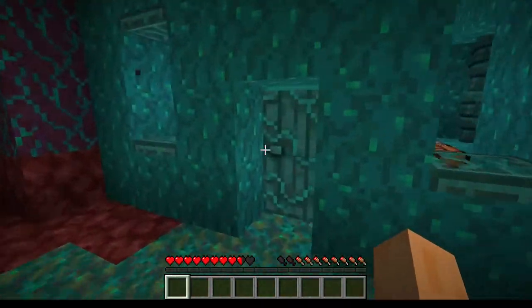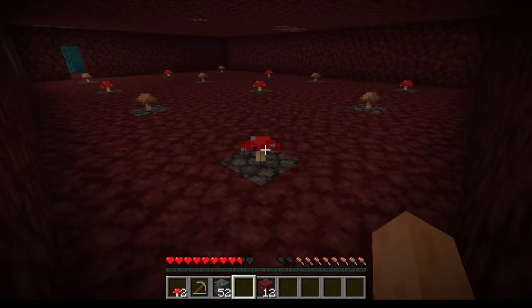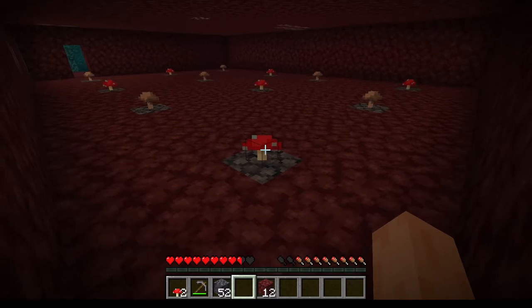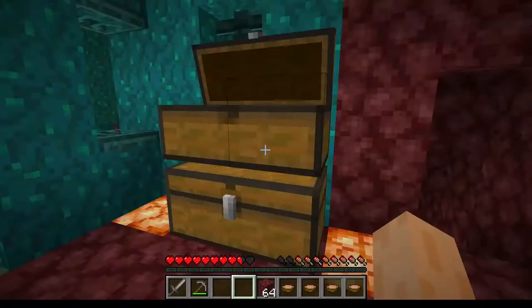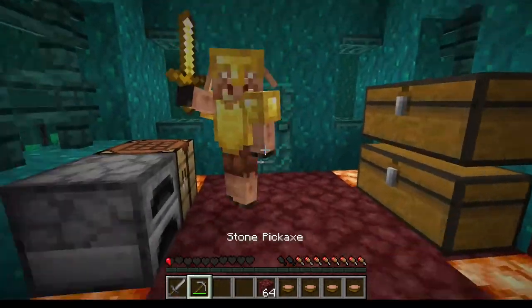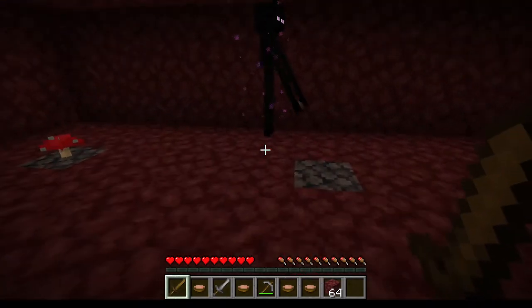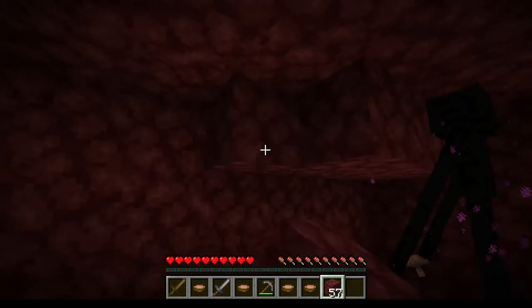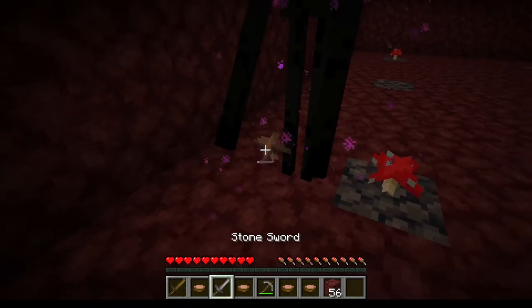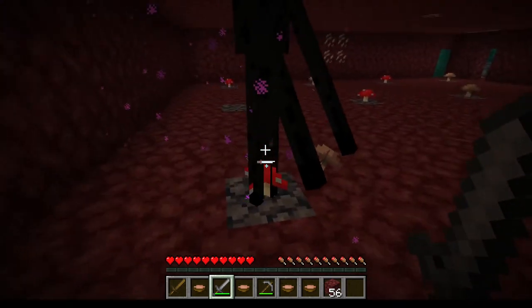Okay, I put the actual mushrooms on basalt so I can see which ones are the ones that I should not remove. So the ones that are on the basalt, I'll never do anything with. I'll just leave there forever. No, you bastard. I left the door open. Hello, an Enderman? Really? Stop stealing my mushrooms. My mushrooms, not yours.